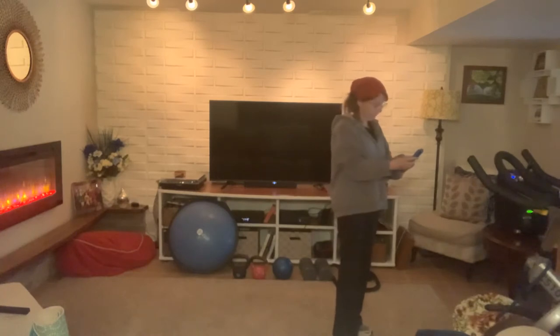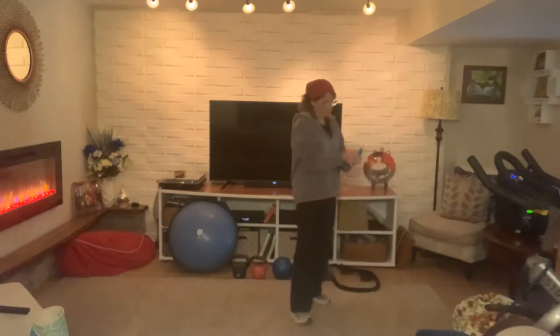Our first exercise is speed squats. But if you wanna do jump squats, go for it. Just remember, it's the beginning of the workout. So you wanna kind of take it easy and build into that.